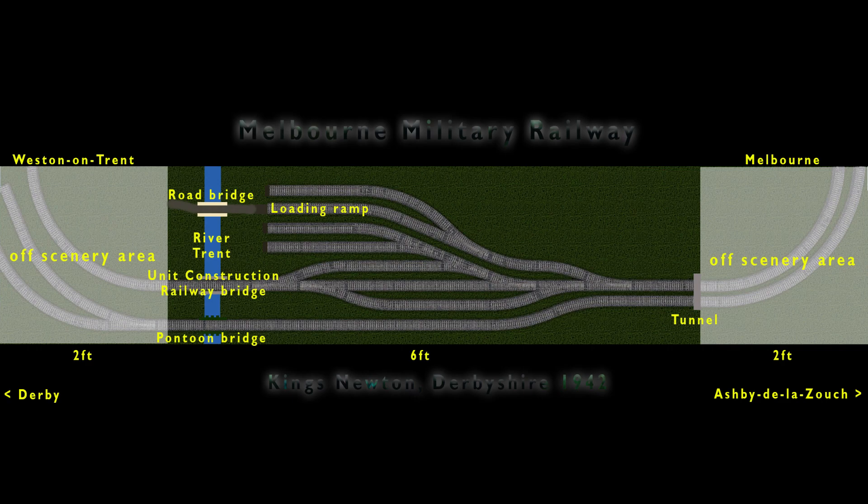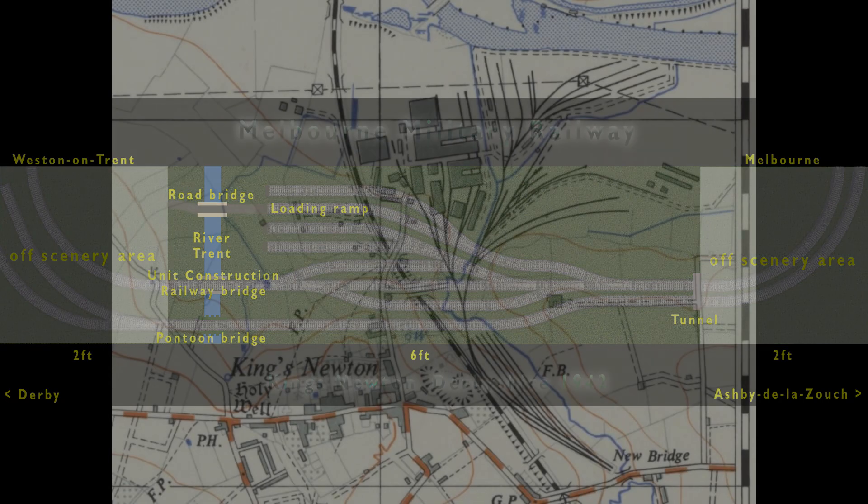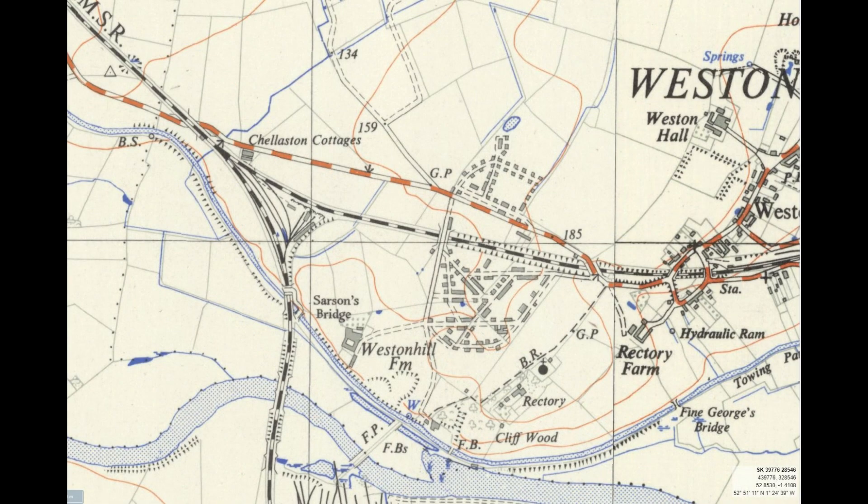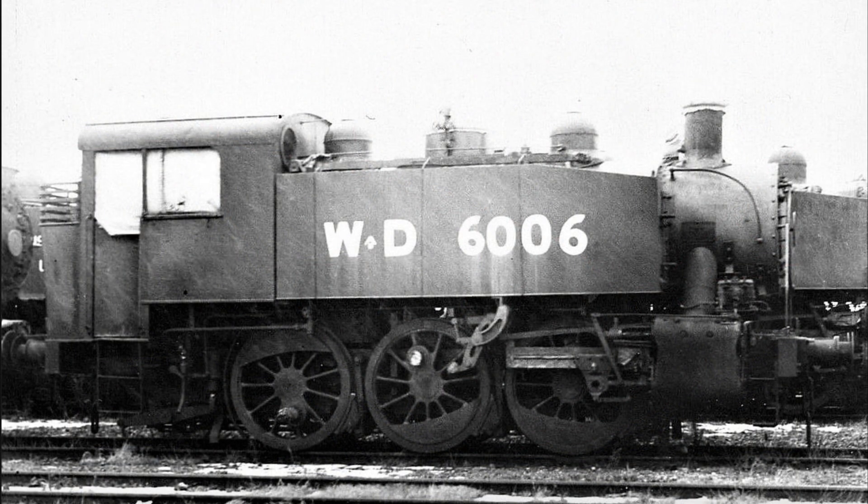I'm including features rather than exact detail because it's just too big. It had the river, pontoon bridges, wire metal bridges, a loading ramp near Ashby, and Ashby Tunnel — so I want to include some of those features. It's got about eight junctions. The section I'm modelling is just before the river, known as Kings Newton near Melbourne, and they also account for the troops' pub, which is still there just over the other side of the Trent.